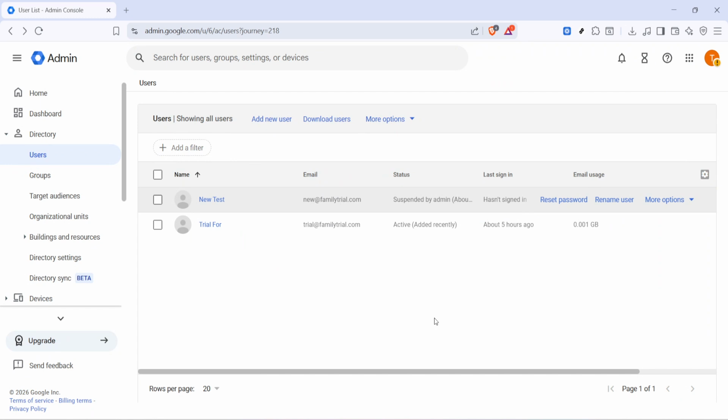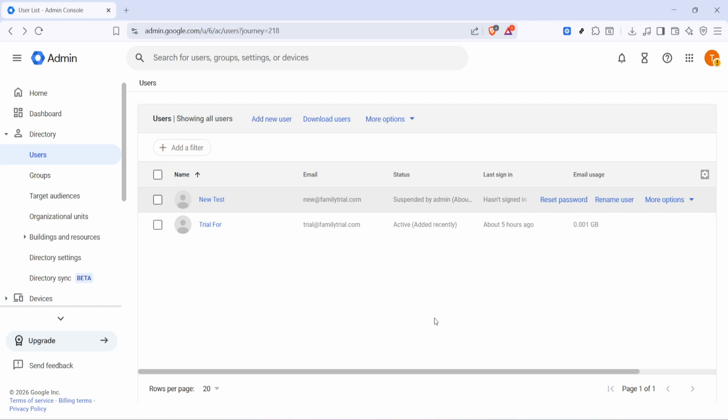After you've reset the password, share it with the user through a secure method your organization approves, such as an encrypted message or a trusted internal ticketing system. Avoid sending plain text passwords over unsecured channels. Remind the user to sign in promptly, update their password if prompted, and if applicable, confirm that their multi-factor authentication is still in place. That's it.